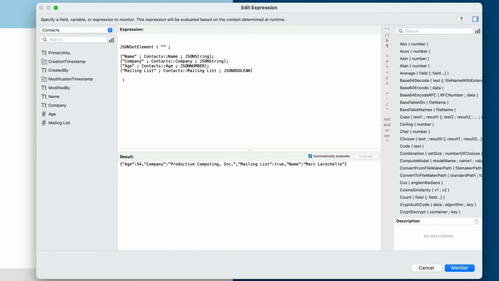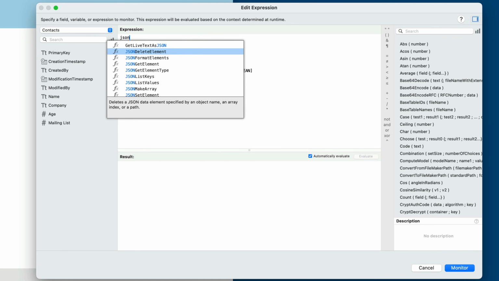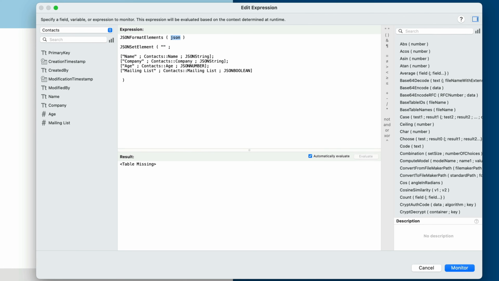So we'll call upon another JSON function called JSON format elements. And we'll have this as the first function, and then we'll make sure that we capture all of the set element information, and then just close it with a right paren. And that will format the JSON in a much more readable way, where we can see the fields each on their own line: age 54, company, mailing list, and name.